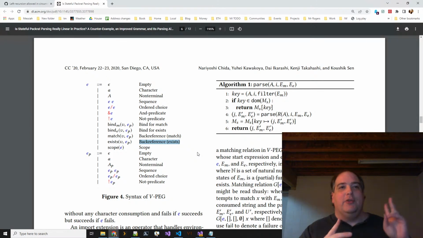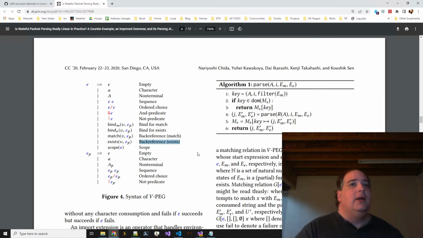So there's two problems, right? First off, there's no scoping, really. If you had multiple functions and each of those functions declared a local variable, then that doesn't work with their implementation of exists, because those variables would continue to exist outside of the scope of that local function. So if you're doing something like variable hoisting, like the old style JavaScript used to do, that would actually work with this kind of exists. But if you're talking local variables, no. Local variables just don't work with this kind of grammar approach.